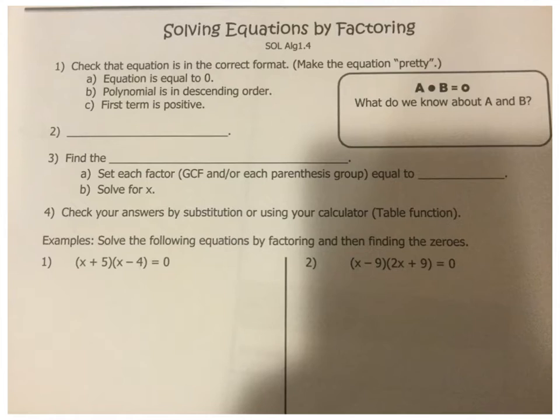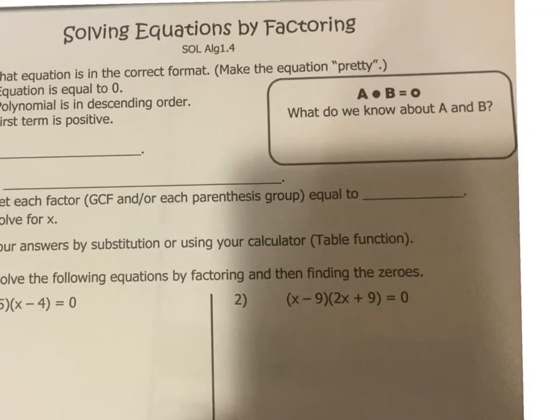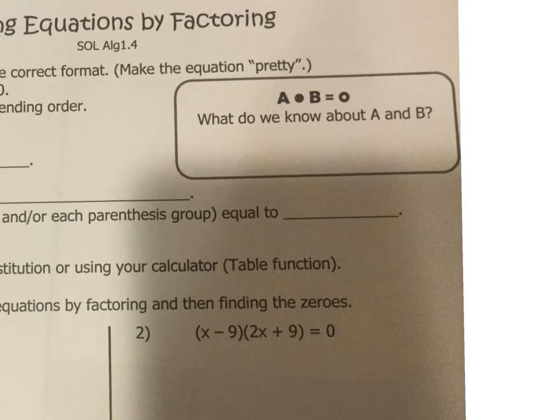Let's learn how to solve equations by factoring. Let's start off with some review. Let's look at this example here. We have a times b equals 0. And the question below says, what do we know about a and b? Well, what we know is that either a or b has to be 0.